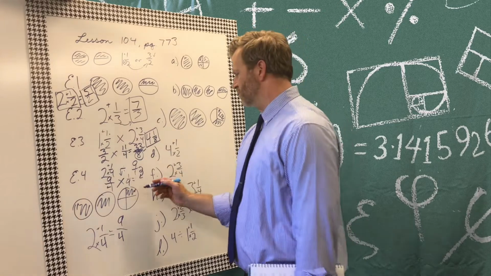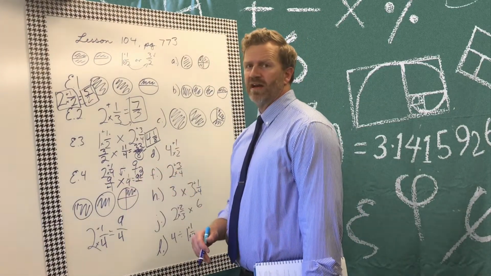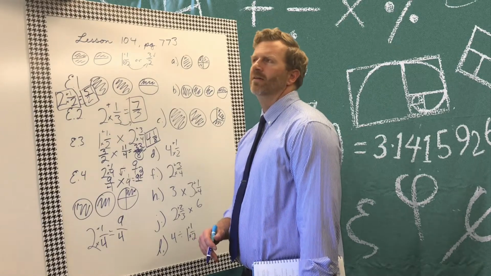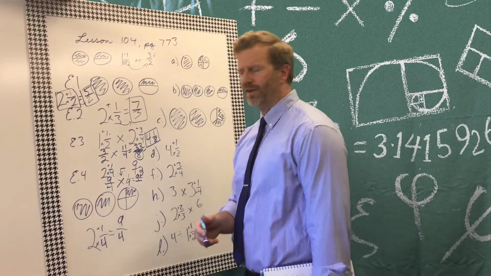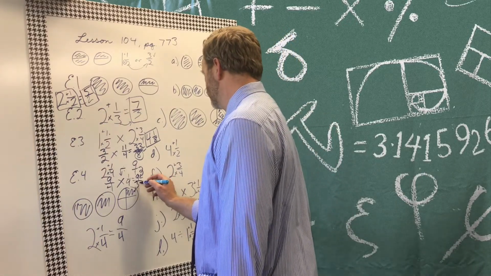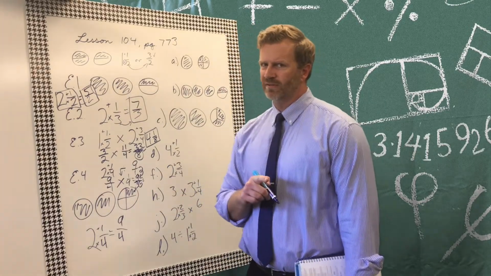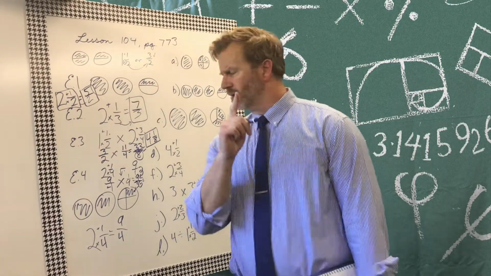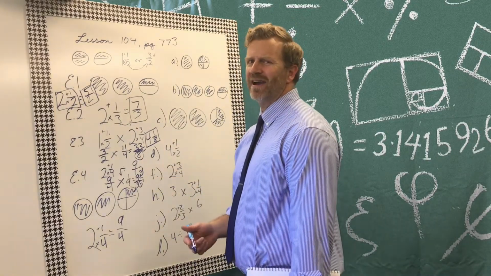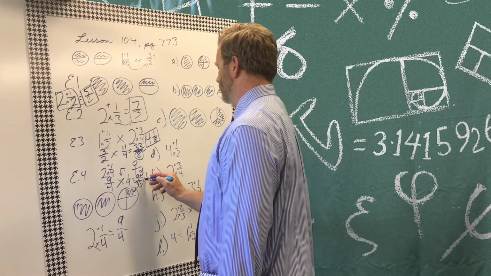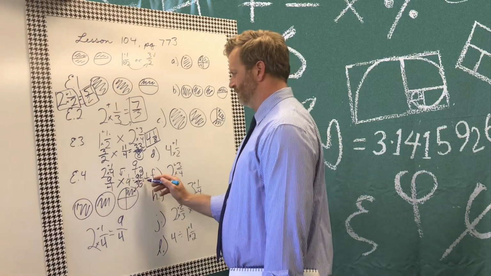So 9 times 1 equals 9. And then what's 4 times 9, Ellie? It's kind of a big one, right? See, 4 times 10 would be 40. We could go 40 minus 4. Yeah, there you go, 36. But wait a minute, 9 over 36, I can reduce those. Watch how I reduce this. I'm going to divide both of those by 9, right? What's 9 divided by 9? Yup. What's 36 divided by 9? Yeah, we just did it over there.